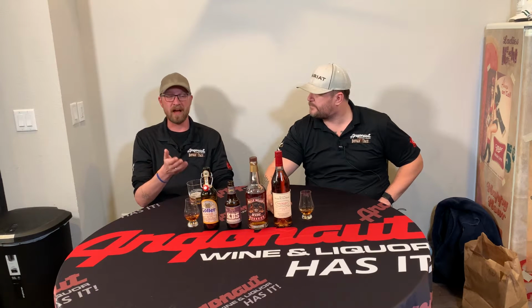So we just recently brought in the Göller stuff. We brought in 4 SKUs from them: a Dunkel, a Lager, a Pilsner, and a Hefeweizen. When I tasted through them, the Lager was the one that I really gravitated towards. Traditional German style stuff. So if you're looking for some at a great price point, it is definitely something that I would come in and grab. We'll probably be getting it regularly, so don't worry about it. But right now I know the Dunkel sold through, which is pretty impressive.